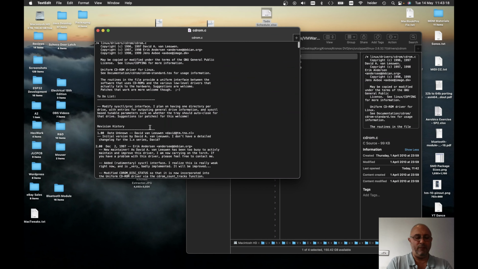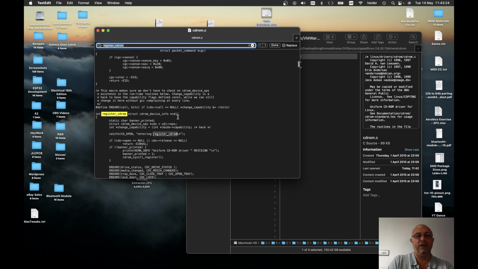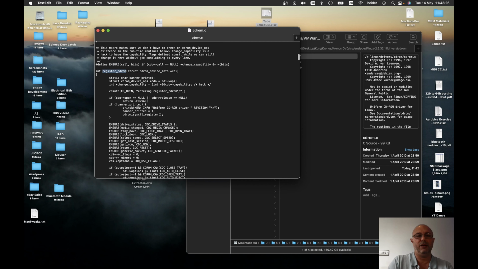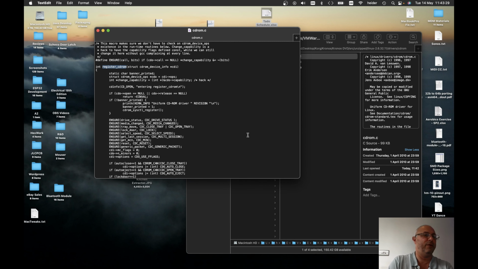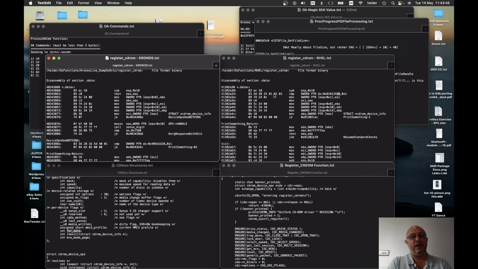What I'm looking at in particular is the register CD-ROM function. Now that function is part of the operating system. This comes with Linux. This is provided by Linux, right? If you make any changes to it, it should be documented here, right? You can't make changes and distribute the thing without having this there. Why did I read the license? Now I'm going to go back to what I have actually taken out.